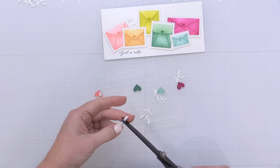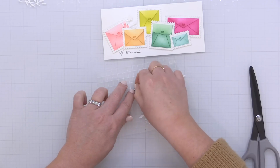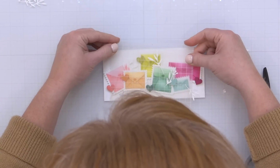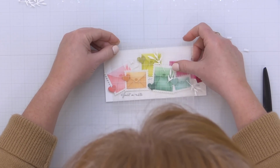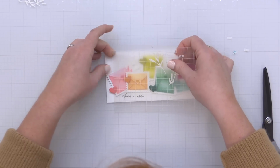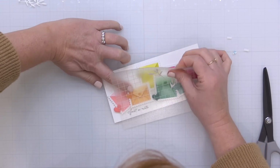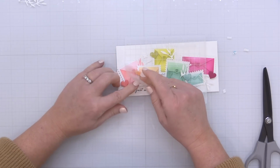And then once again, I'll use that sticky mat to my advantage to stick all of these hearts down at the same time. So I'll remove the backer on the foam adhesive on the back of the hearts and then reposition the sticky mat right over the card and place those hearts down. I'll just press on each of the hearts to make sure that I'm getting them stuck in the right place. I did kind of have to reach in there and hold some of them down because I don't have a lot of foam adhesive behind them.